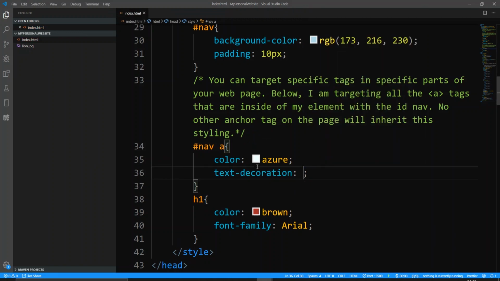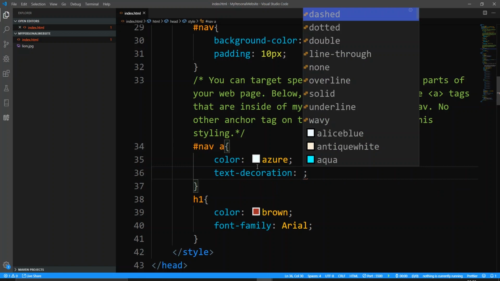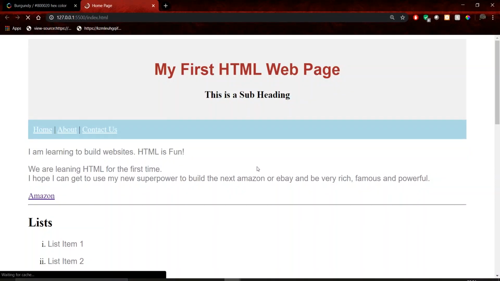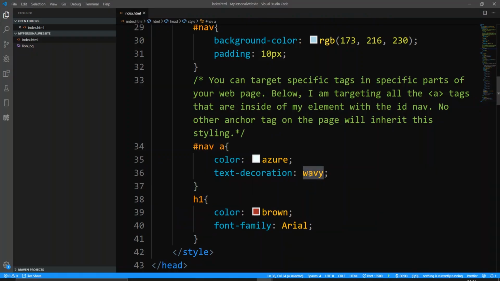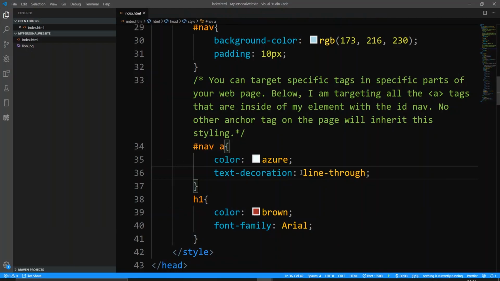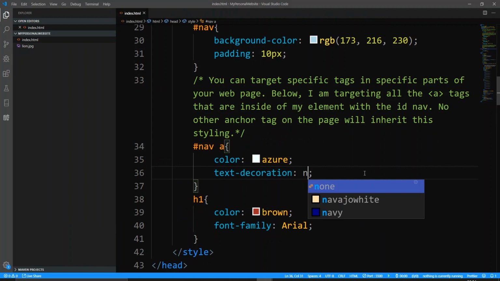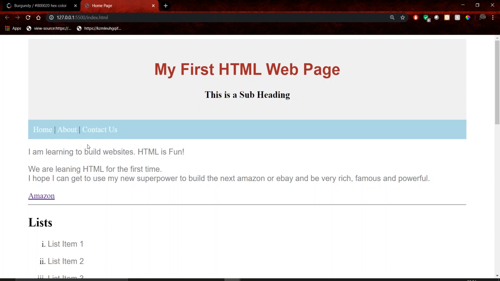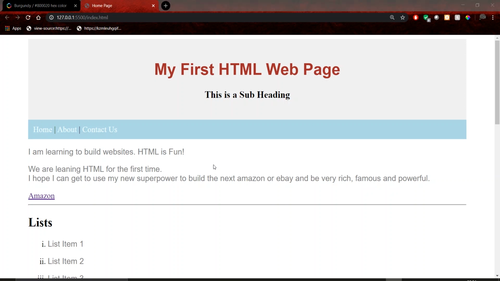Right, so text-decoration could be used if you wanted your text to be dashed, dotted, line-through, solid. Each of these do something differently. So if I say wavy and we look at it, then nothing visible happened at least. If I said line-through, let's see what that does. You see, so it's now struck through, right? So that's what the text decoration does. It allows you to modify how the text looks. So I'm just going to say none. I don't want any form of text decoration, and so there's nothing special about my text in the nav bar, or rather my anchor tags in the nav bar.